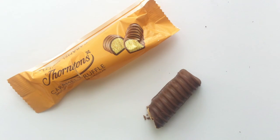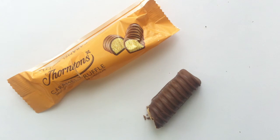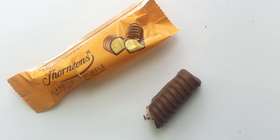You guys let me know if you've had this bar, what you think of it. Can you guys think of a good caramel fluff bar? I'm trying to think, like a caramel nougat. There must be some sort of whipped Three Musketeers caramel or something. I don't know, there's got to be something out there. What's a bar that's like what I thought this was? I feel like there's something out there that is like this, but is what I thought this was. This is a very different sort of thing. And I don't think I really like it. So, anyway, that's my take.